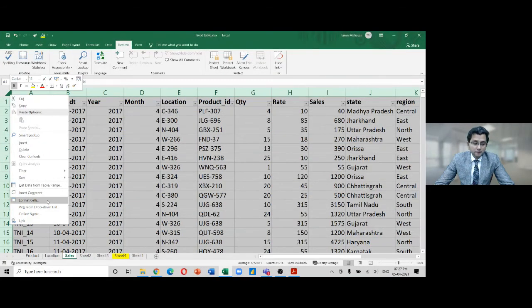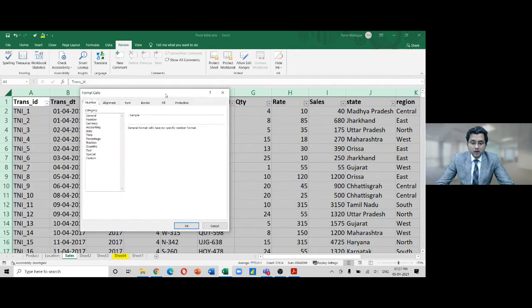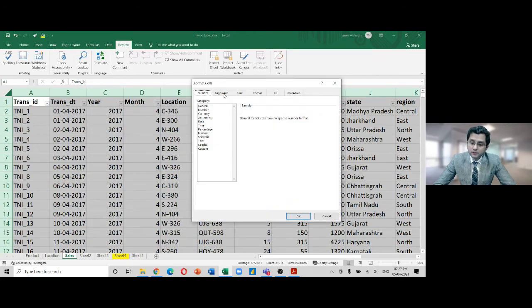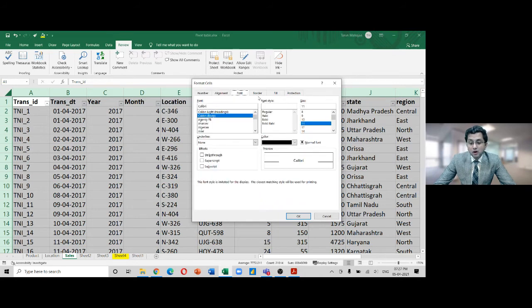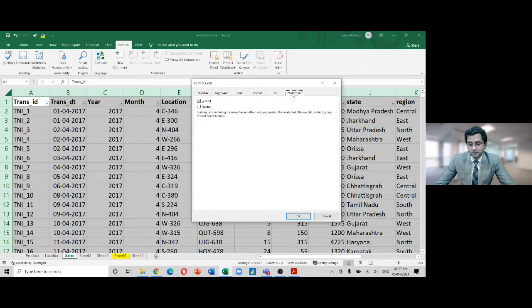So I click on format cells, or you can do Control 1. I already told you this shortcut. Control 1 will also open the format cells option. In the format cells option, you have number, alignment, font, borders, fill, and protection.